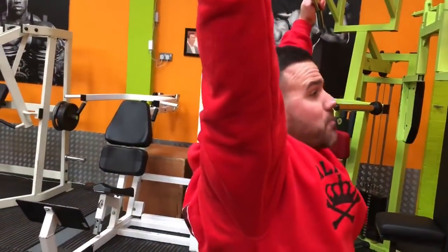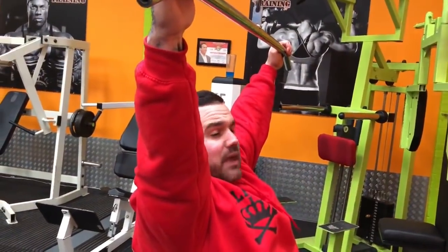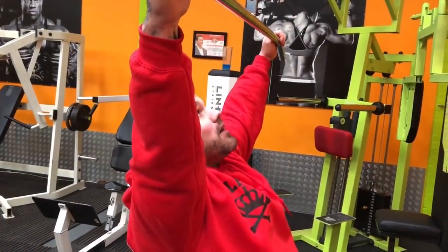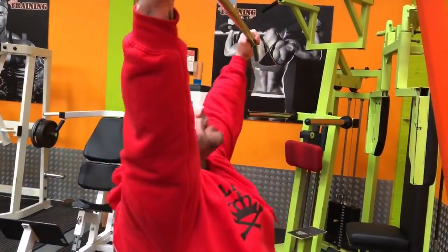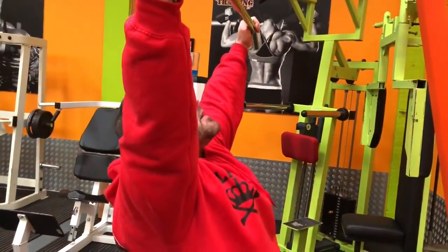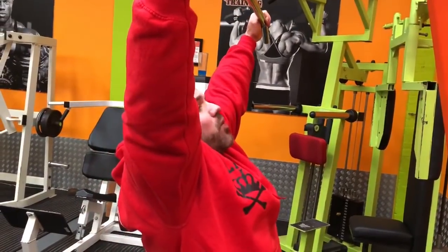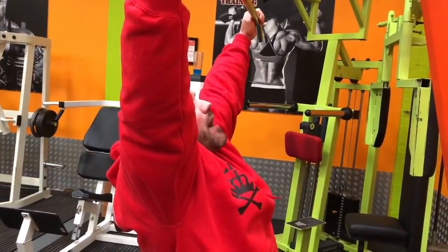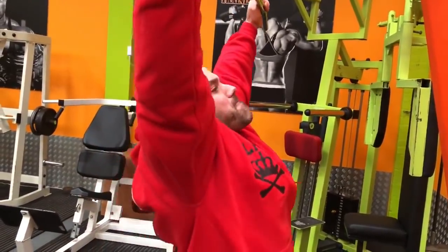Now, watch the motion. All I'm going to do, lean back. That's the position you want to be in. When the bar is at its full stretching point, you do not want it to pull you forward. You want to hold it there. Come down, squeeze. There. So let it pull you forward without it pulling you forward, if that makes sense. Just humour me for a minute.